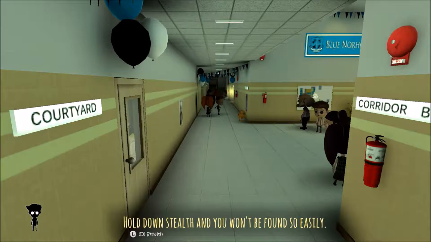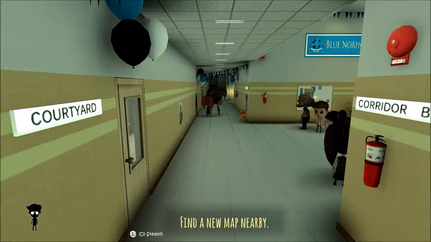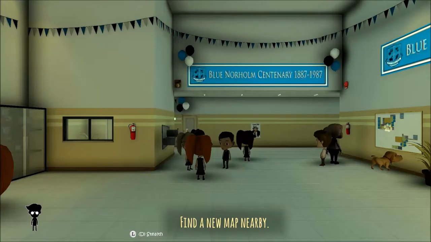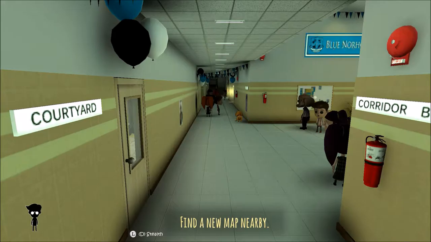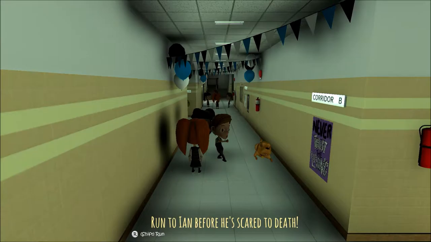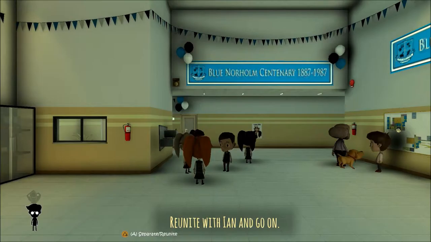I didn't disturb anyone. What's this dog doing in here? Well, that's not fair. Oh, there's a stealth option down there. Still, that's... Run to Ian before he's scared to death.